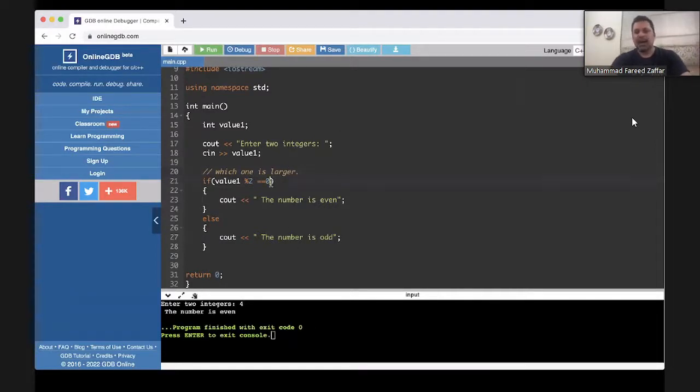What if I want to add another condition here? Let's say I want to see if the number is greater than 10, less than 10 or not. So let's say my program wants to tell me if a number is even and less than 10. ठीक है, पहले तो खाली ये था ना कि even है कि नहीं. So how do I do this?